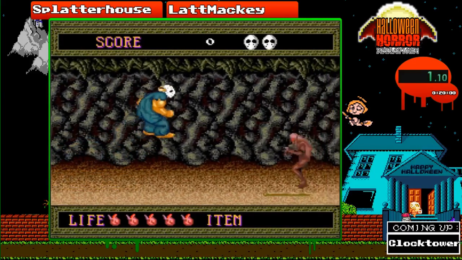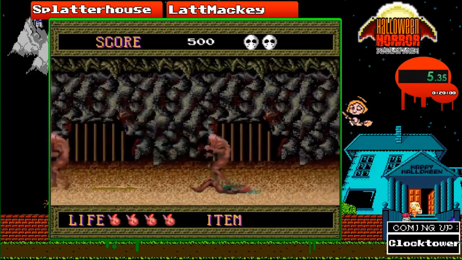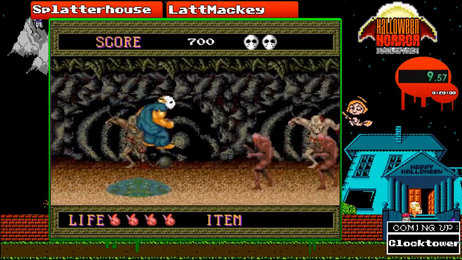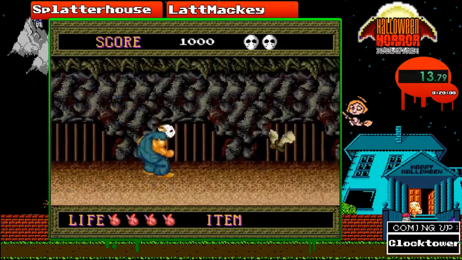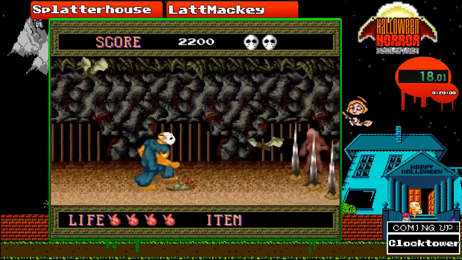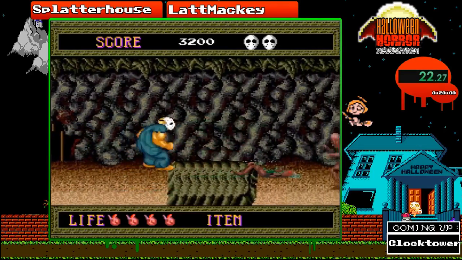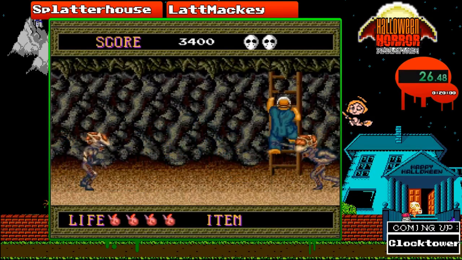Okay, so this one has a bunch of fun speed strats to it. If you've ever played Splatterhouse in the arcade, this is very similar. It's actually a really good port, but there are definitely some differences, mostly the difficulty. The arcade version of this game is super challenging. But we have the same world record holder in both the arcade and the TurboGrafx 16 version, which is Zallard1, who has a really good time. He has a sub 13-minute time on this game.